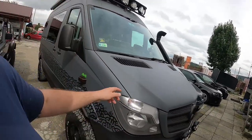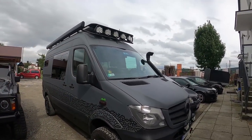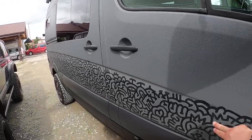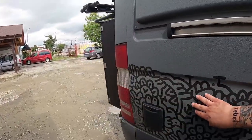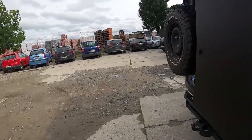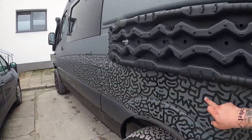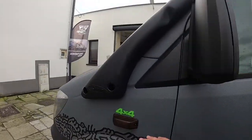So let's focus first on the bodywork. Even though this is a 2017 van, it had a few small rust spots — Sprinter vans do rust — so we repaired that. We covered the whole van in Raptor Liner, and a very well-known Polish street artist called Noriaki made this drawing by hand, freestyle. He was brought by the owner of the van to perform all of the art here.